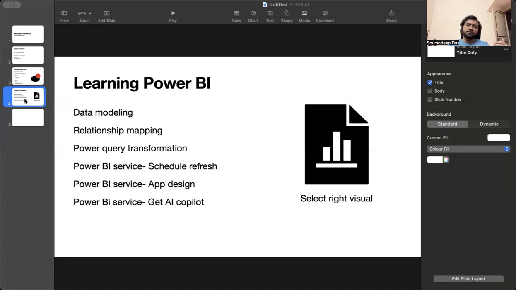The next thing which is very important is Power BI service. There are a lot of things covered in Power BI service, and you need to be very clear about that, because ultimately when you have designed your solutions, you need to publish them, share them with the stakeholders of the company, collect the feedback, and share the dashboard as well. So if you are looking into Power BI service, there are a couple of things that are very important.